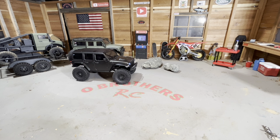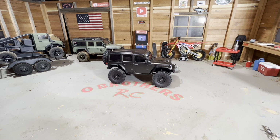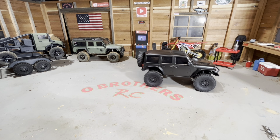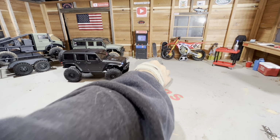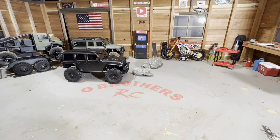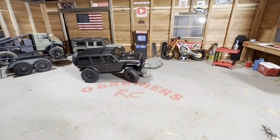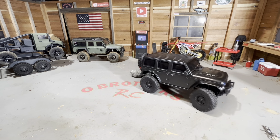It's a little jumpy, but that's probably due to that tiny little motor. It does crawl well, really slow. So I think if there was a more powerful motor in it and it had more torque, it'd probably be okay running up against objects like that. At least a lot better than it is now.